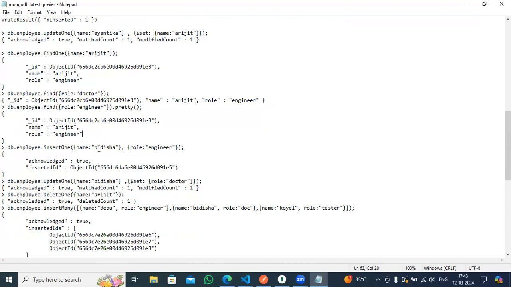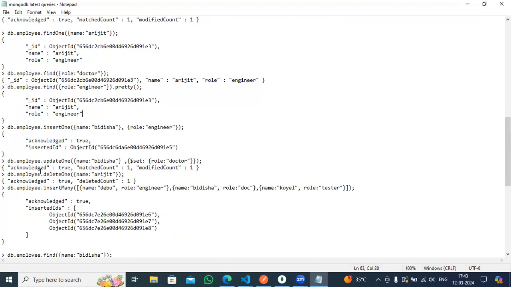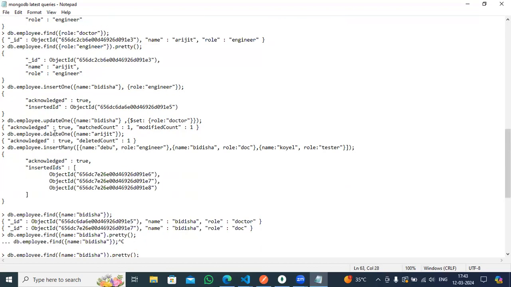db.employee.insertOne. Again, I am inserting another employee, name and role. Then again, I update in the same way. I update the role from engineer to doctor. And after that, I am dealing with deleteOne. DeleteOne means I need to remove one employee from our database.